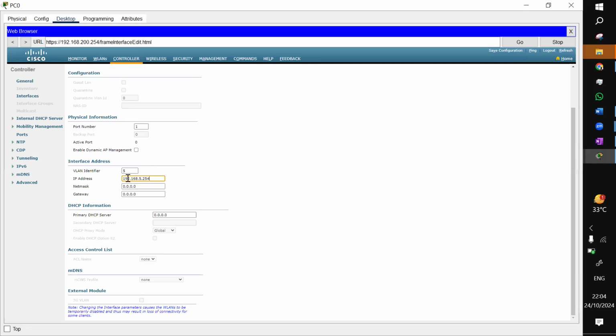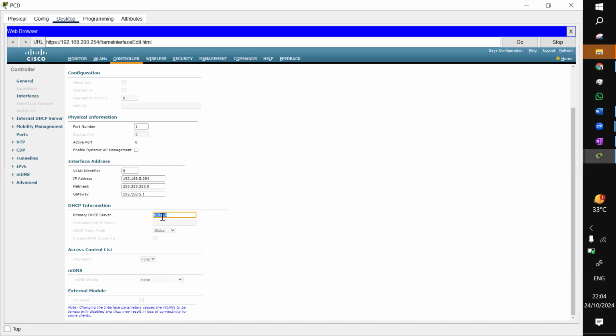The interface must be given an IP address, the one we excluded when creating the pool on our router. The mask is 255.255.255.0, and our default gateway is 192.168.5.1.